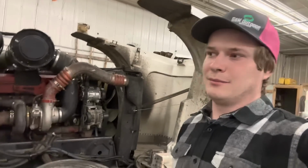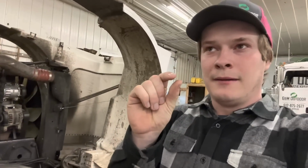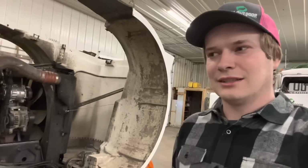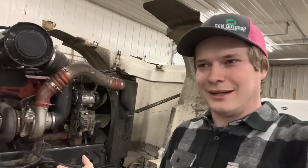And they're saying, yep, it needs a rebuild and we'll do it for 60 grand. Well, for one, we're not going to have you do it when you're being a little shifty. And for two, your cylinder sleeves, if they wear, it's like a millimeter for every 100,000 miles, roughly, from my understanding. So how do they wear a millimeter or two in 2,000 miles, 1,500 miles? Like that's not a thing.